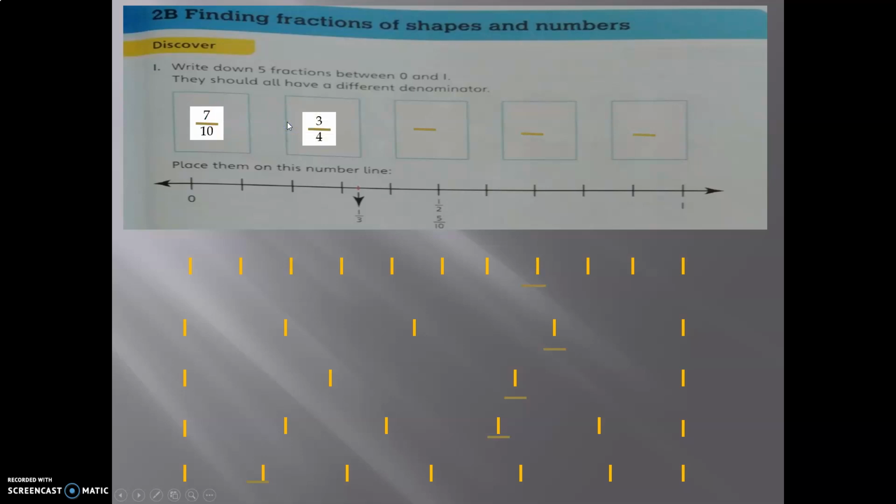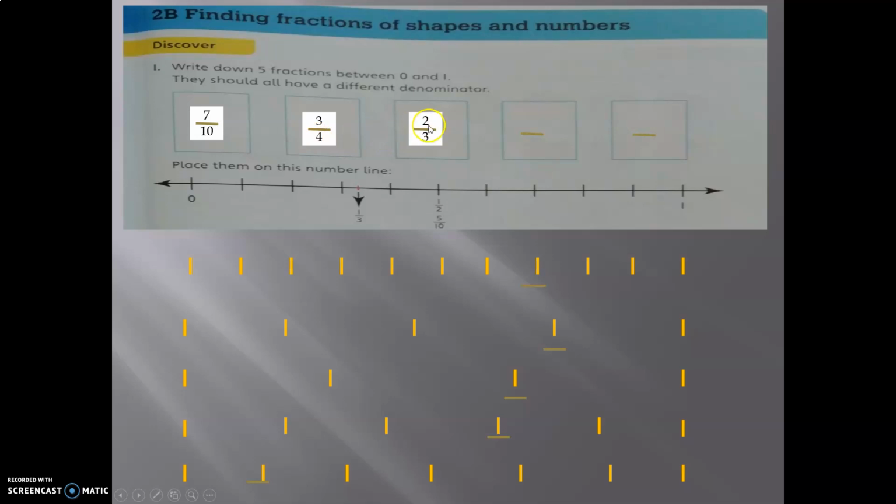3 out of 4. Can you color 3 parts out of total 4 parts? Yes. So 3 out of 4, or 3/4, is a proper fraction that is less than 1, because if you want to finish one shape, you need to color the whole 4 parts. Now let's go to the next fraction.